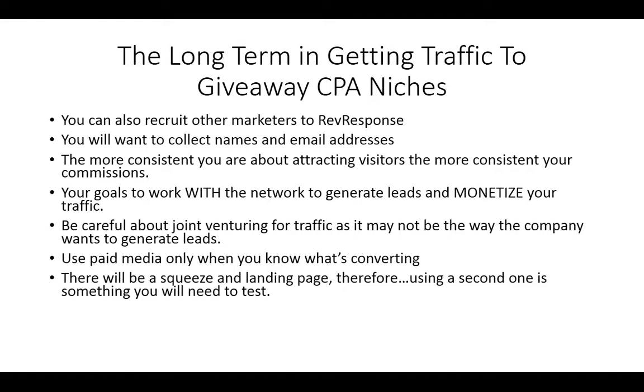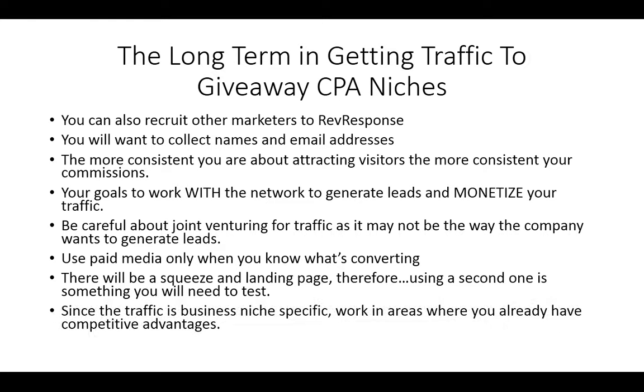And of course, since the traffic is niche specific, you want to work in areas where you already have competitive advantages. So as you are starting to look to build a traffic network and monetize the traffic, as would be the case if you're creating information products, work in those areas where you already have an advantage. If you already know how to create content in a certain area, or you already have an audience in a certain area, it's best to leverage that first before you start looking to branch into other areas, because it's easy to start to get into profit and then use that profit to fund different areas that are related but not necessarily the same niche.